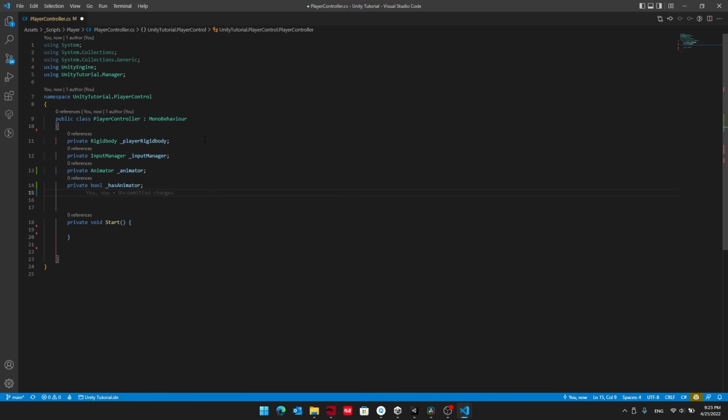And then don't forget the properties we set in our animator, X velocity and Y velocity. Since we need to have access to them, we need to have their hash numbers. Then in our Start method, we'll start initializing all of our components and variables.